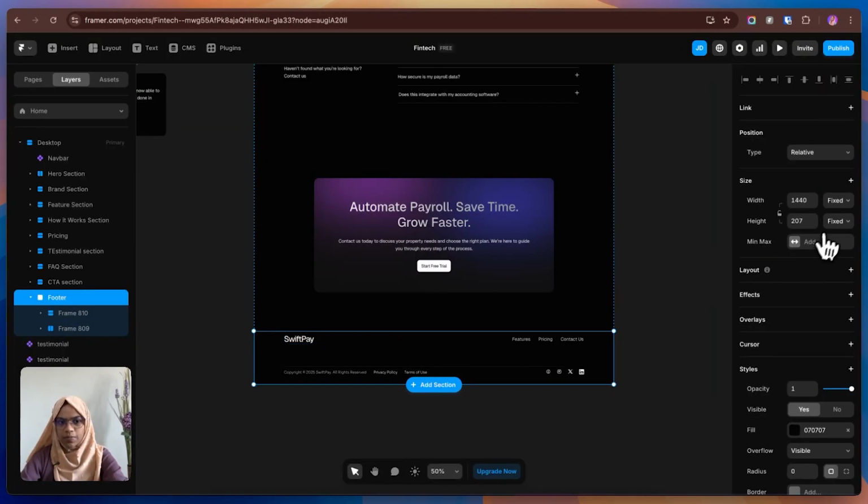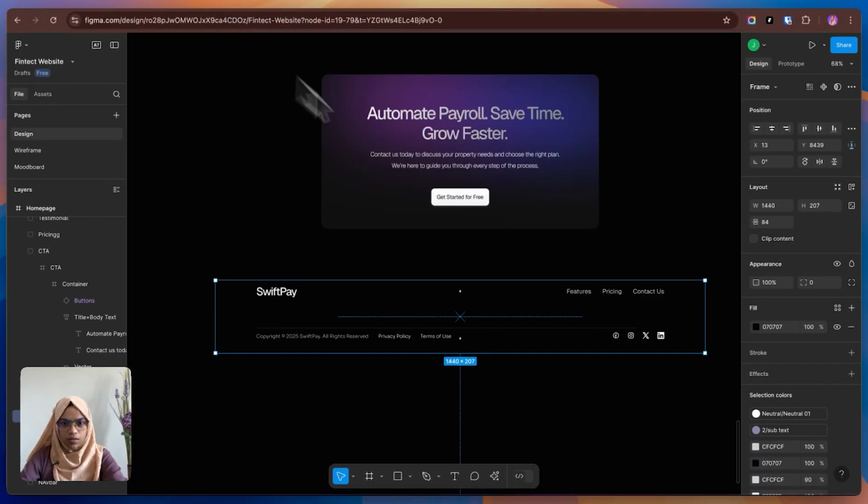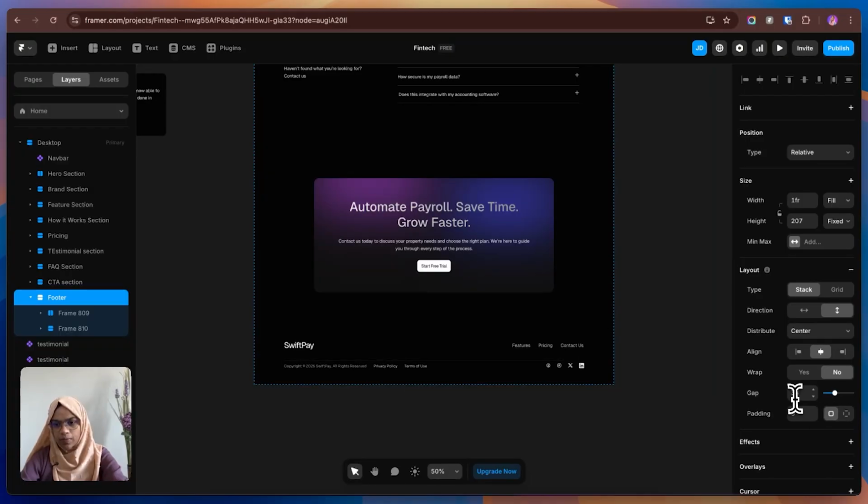This footer section has been pasted. I'll make the width fill and let me make the layout stack. Great. Let me check the gap, that is around 84. So let me give the gap to be 85.